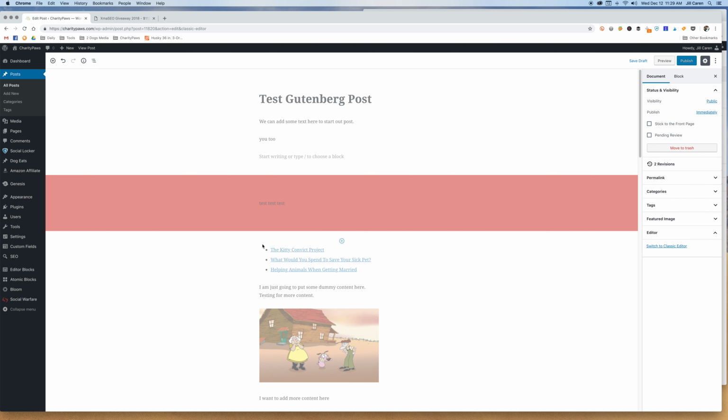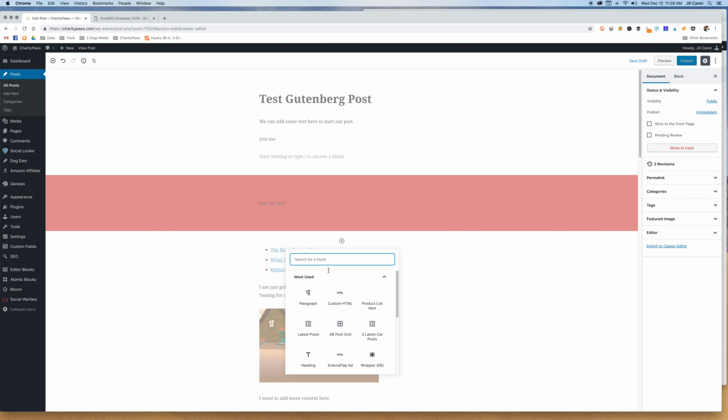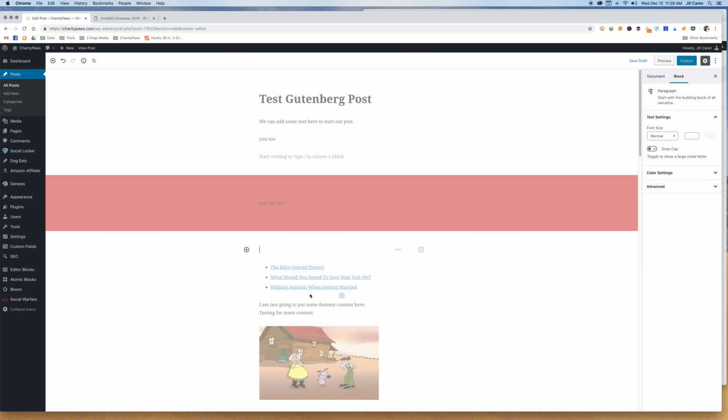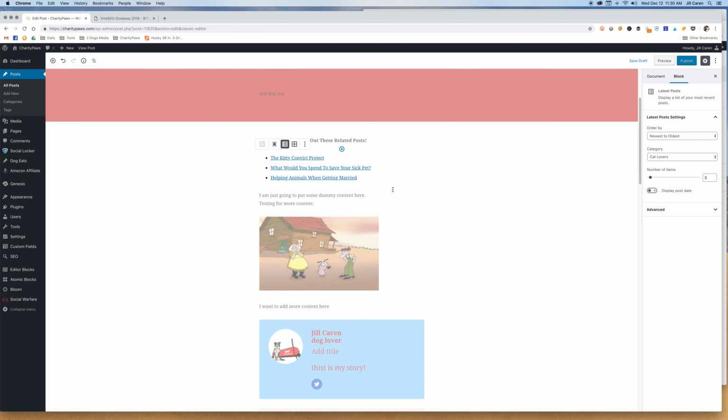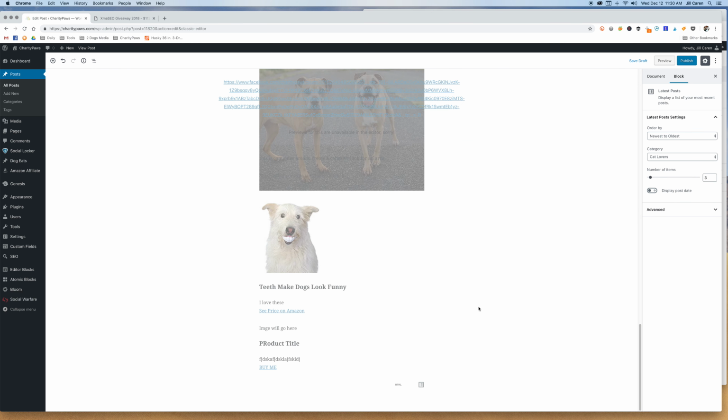Okay, and if I wanted to add another block above it, I can do like this post. Check out these related posts. And we can do this, and I can bold it. Okay, so now I have this little extra area. Okay, and what's really cool is I had done this earlier. Now say if I'm at the bottom of the post, okay, I'm going to add a new block here.